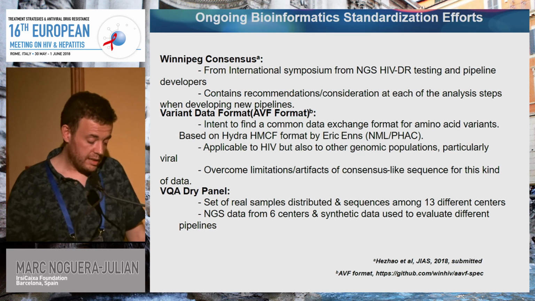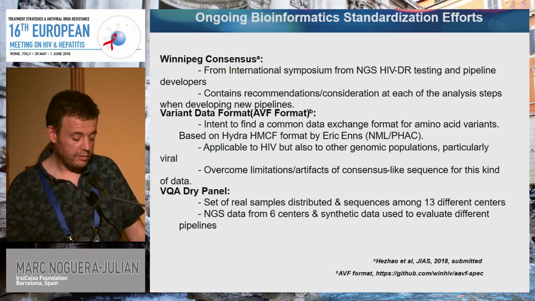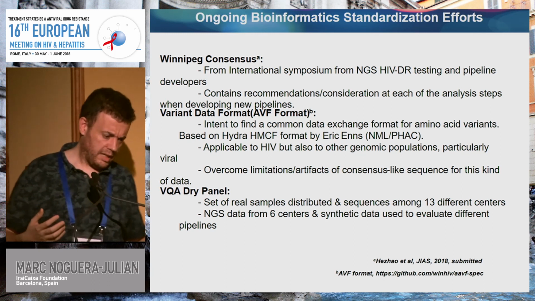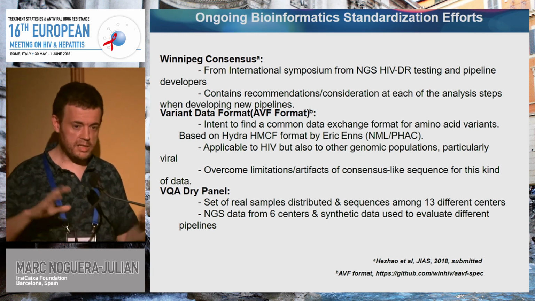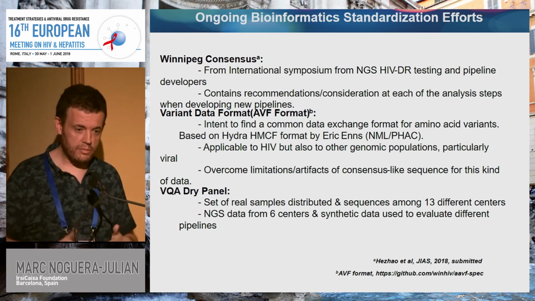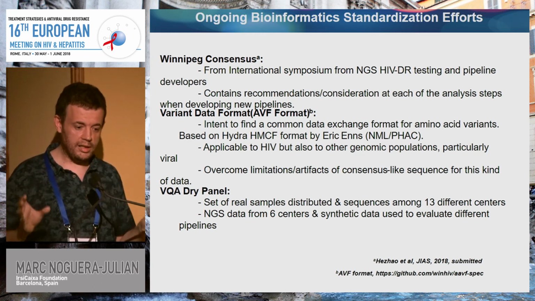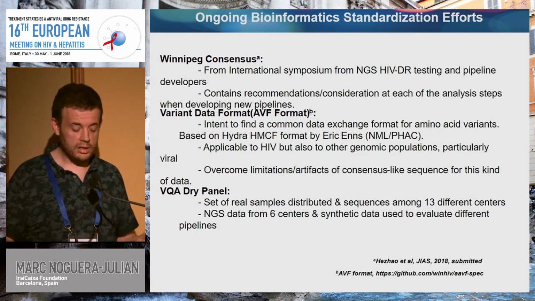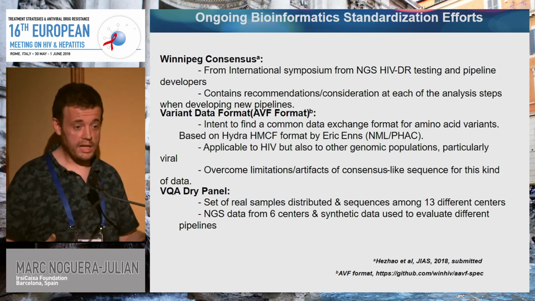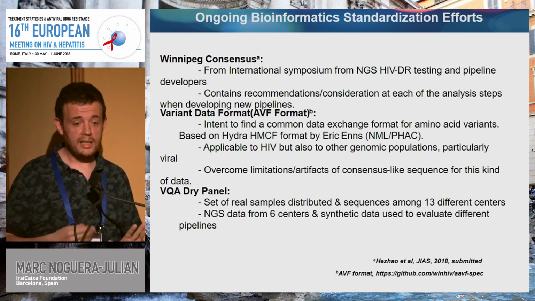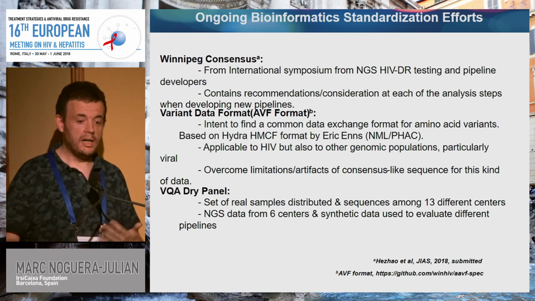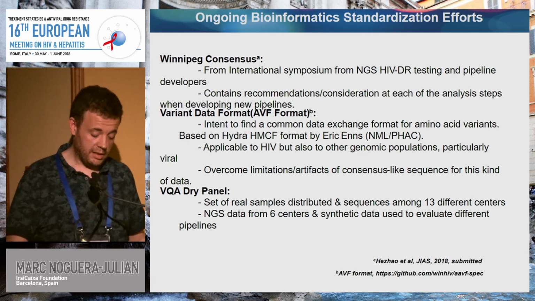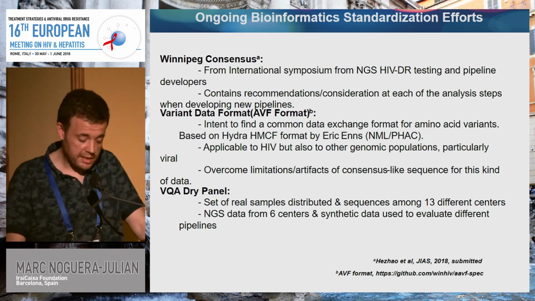And also there is in development this dry panel from BQA. I think it's 12 samples, distributed among different centers. They have been sequenced independently, and all the files are being analyzed by different pipelines, and then all these results will be compared in order to reach a consensus and to see how the different pipelines and different labs perform in extracting the mutation information and the resistance information.